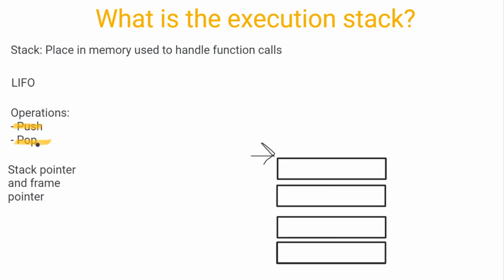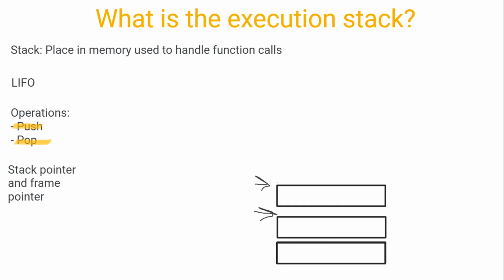But there's also the frame pointer, which points to the bottom of the frame. That way we can keep track of each stack frame. So, once I pop this element back off the stack, these two pointers are going to change. So now the stack pointer will be pointing to the top of the stack, where the frame pointer used to be pointing. Now the frame pointer will point to the bottom of that top frame.